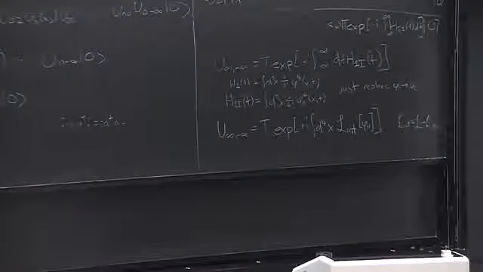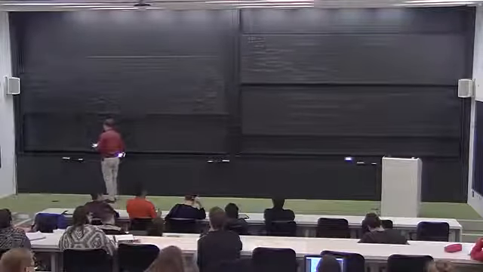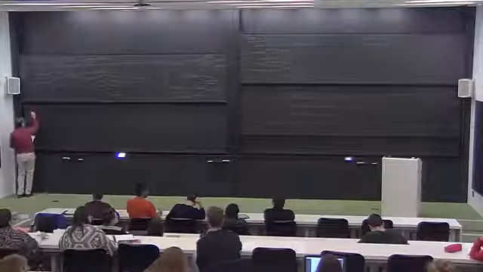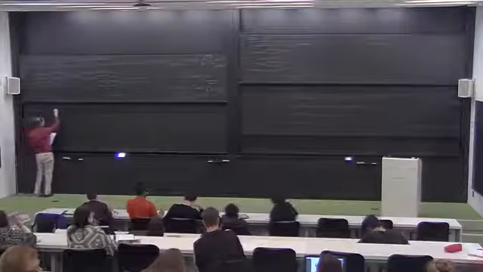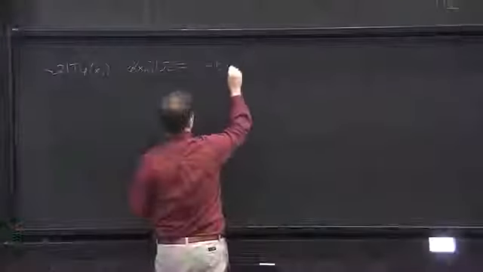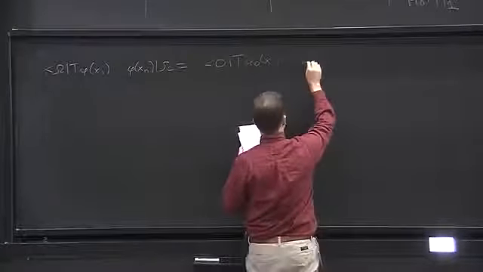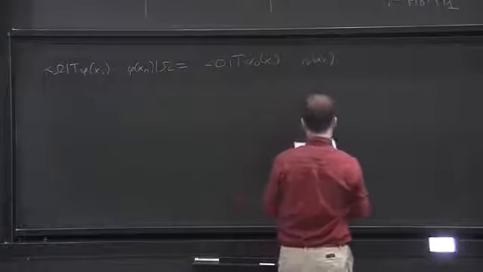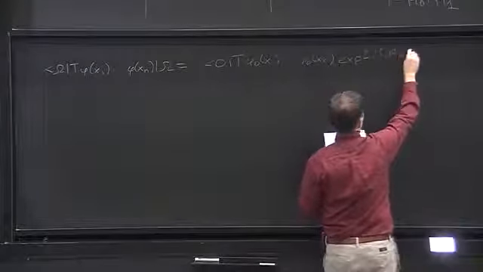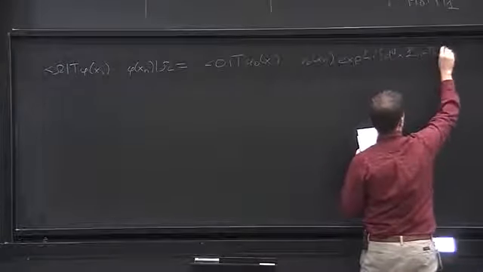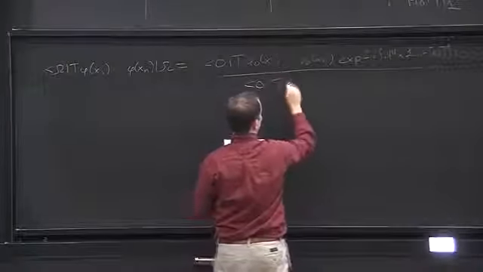And so, the final expression is that this time-ordered expectation value of a product of fields is equal to the vacuum expectation value of T times the same time-ordered product of free fields, times the exponential of i times the integral of the interaction Lagrangian as a function of the free fields, over the same thing without any fields.